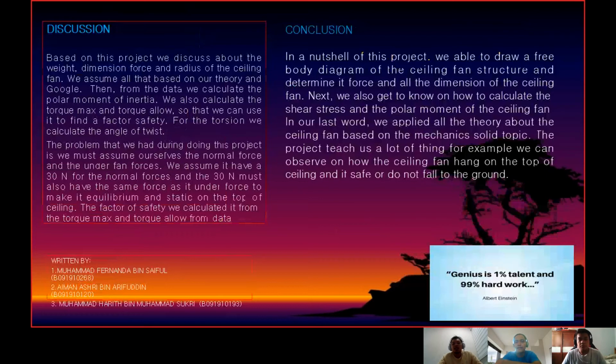So the conclusion in a nutshell of this project, we are able to draw a free body diagram of the ceiling fan structure and determine its force and all the dimensions of the ceiling fan. Next, we also get to know how to calculate the shear stress and the polar moment of the ceiling fan. In our last word, we apply all the theory about the ceiling fan based on the mechanics of solids topic. The project teaches us a lot of things. For example, we can observe how the ceiling fan hangs on the top of the ceiling and is safe and does not fall to the ground.